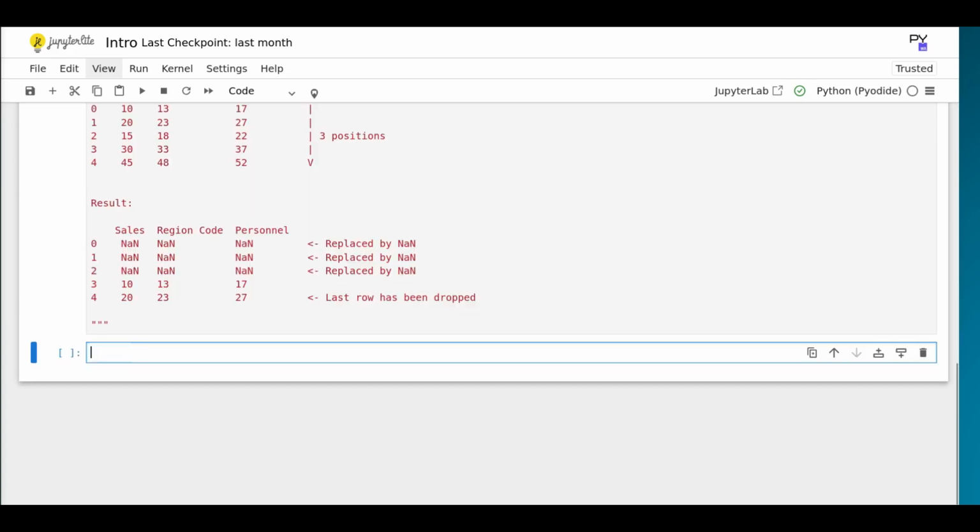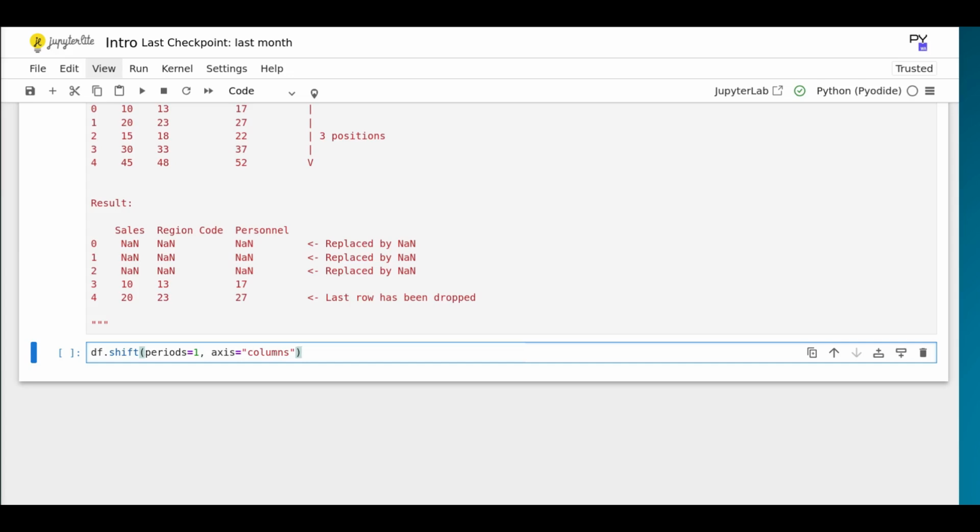Let's try another example. This time let's try moving the columns, right? So how would we do the same kind of operation but move the columns offset? So how do we do that? We start off again with the data frame variable. We give it the shift method and give it the periods by which it is shifted. So we will be only shifting the columns by 1, and we specify the axis parameter. The axis parameter is where we specify that the offset should happen on the columns and not the rows.